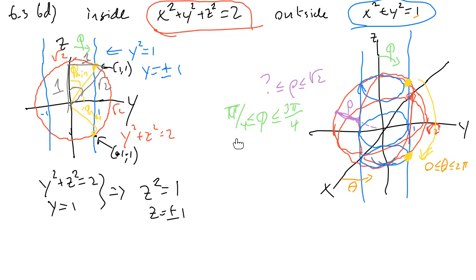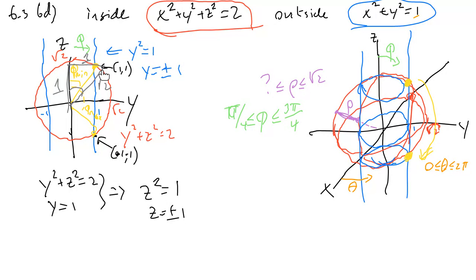Andre's question. I would say no, because phi is not the angle. Normally, if we have a plane like this, then with polar coordinates, phi is the angle from the positive y-axis going up. But our angle phi is from the positive z-axis going down. So it's different. It's not really like polar coordinates.